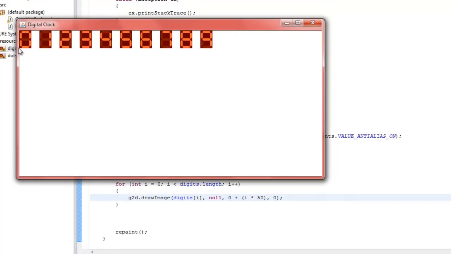So now we can see it draws all the digits one by one, and that's good. That's what we want. So that's good enough.